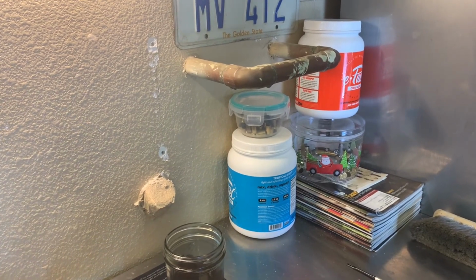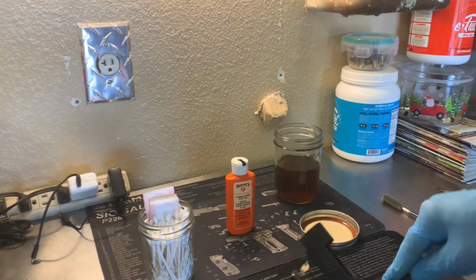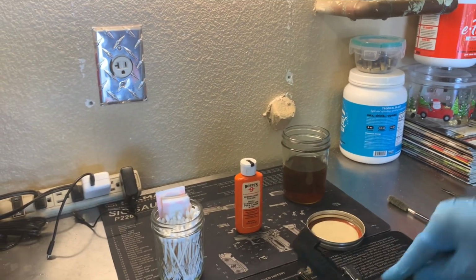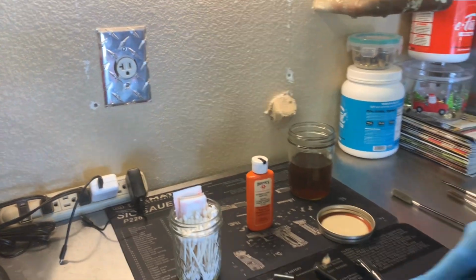Where's that? Right there. That comes out. Firing pin, sorry, not hammer. The firing pin comes out, hits the back of the casing, hits the primer, and causes the explosion. So, okay, good. Set that aside.